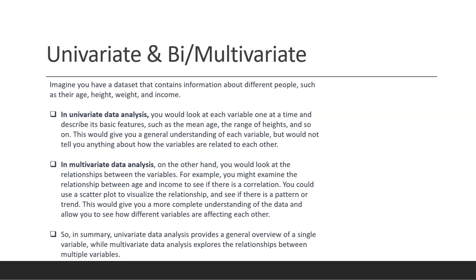On the other hand, multivariate data analysis involves simultaneous analysis of multiple variables. It helps us understand the relationships and dependencies between the variables. In other words, multivariate data analysis allows us to examine the relationship between more than one variable at a time and provides insight into the interaction between the variables.